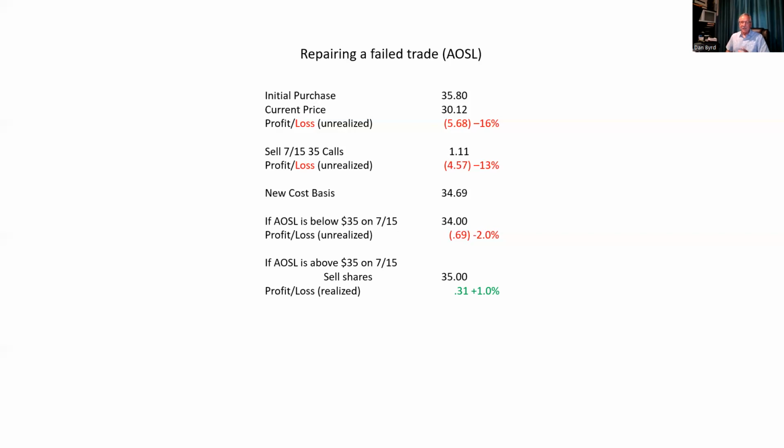But on that point, by the way, and this goes back to our conversations early on about using the risk calculator, I do not risk more than 10% of my whole portfolio on one trade. So even if this went to zero, no big deal. I'm only going to lose 10% of my whole portfolio. And again, Dan has a playlist. It's just Dan Bird. Go back and watch some of the early videos on the risk calculator.